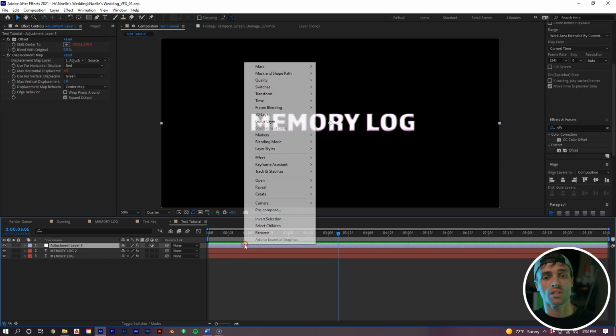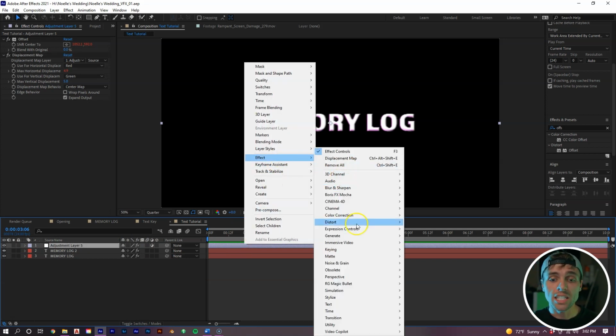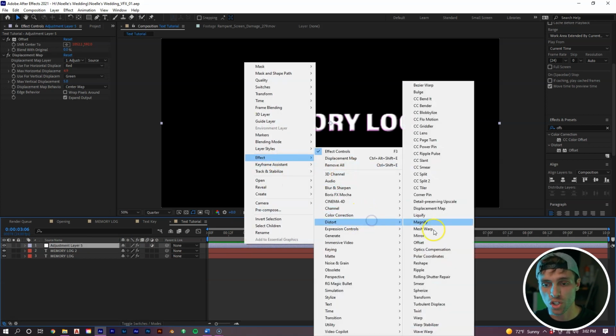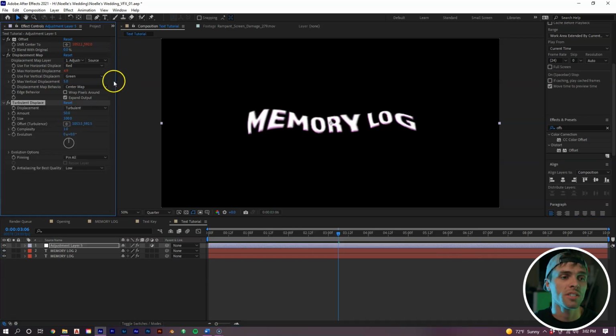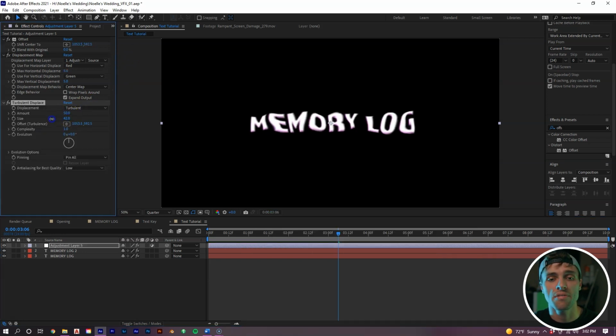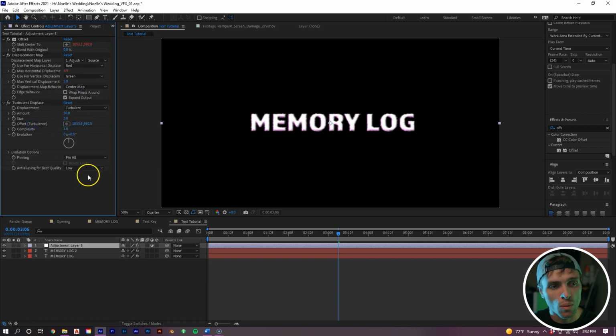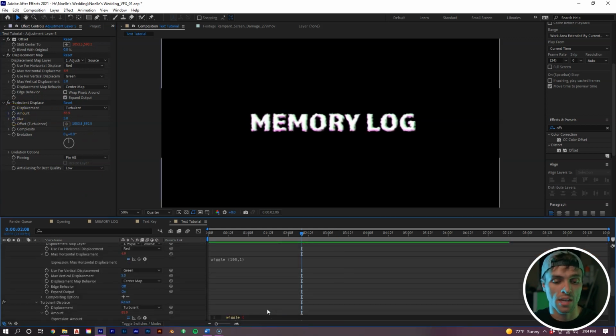All right, next thing on this adjustment layer is we're going to add the Turbulent Displacement effect. So we go to Distort, go to Turbulent Displacement. We can adjust the size to whatever you see fit. As we bring it down, you can see it starts to become a little bit more like static instead of this wonky wave look. So I'm going to go to something like 3. Let's go 3, looks good. And then we want to add a wiggle expression to the amount of turbulent displacement. So right mouse click, holding down Alt. We're going to go 50, 60 for our wiggle expression.